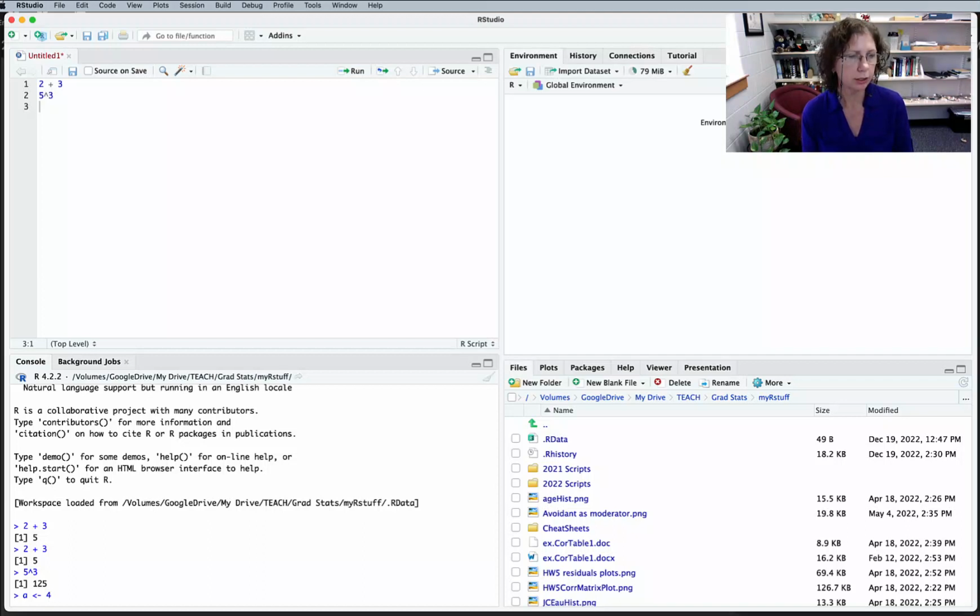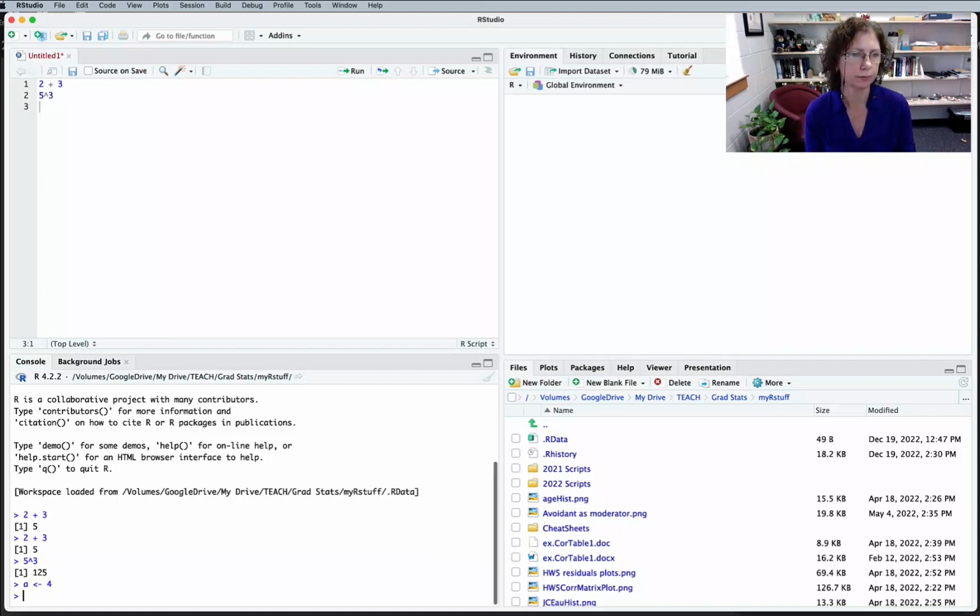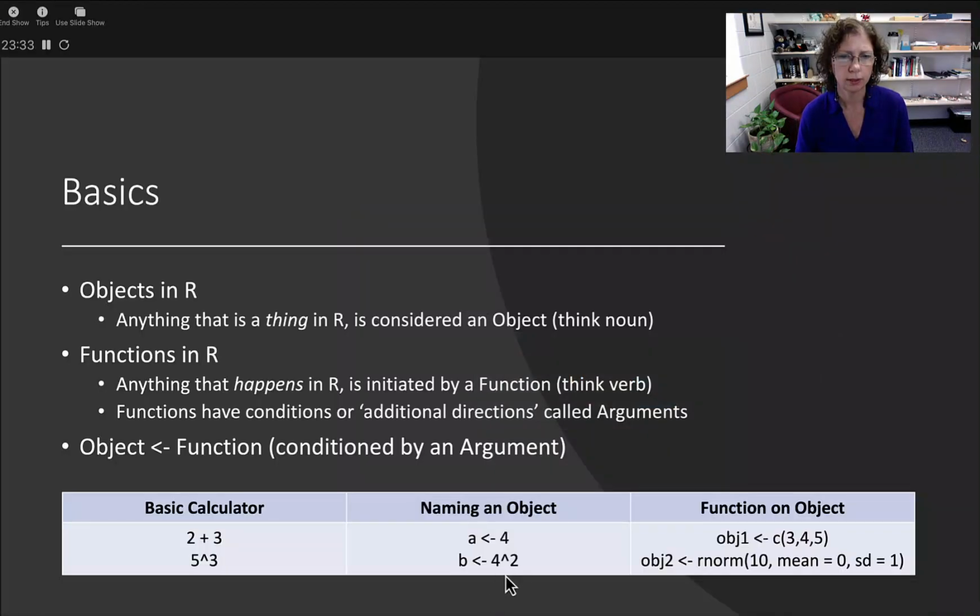And I'll hit enter here because I'm down in the console. And now in the values in the environment, I have a value of A which has 4. The object is called A. Its value is 4.